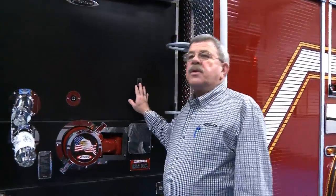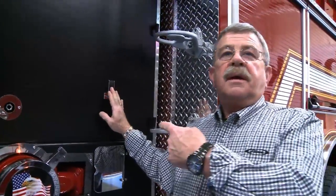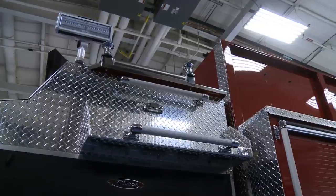The nice feature about this is: at the end, when we're done, we take the nozzle off the lines and it takes one firefighter to repack the truck electrically by reeling it in all by himself, feeding the lines back up onto the reel. Very unique. We did this on another truck we had, and if we hadn't done it on this truck, the firemen told us: don't bother bringing the truck to Wurtsboro.